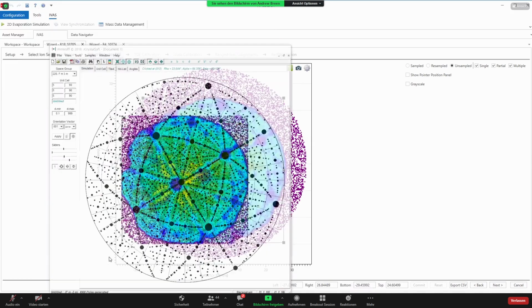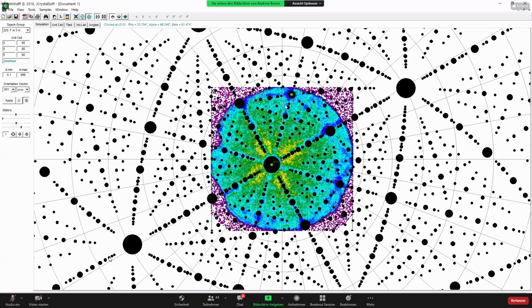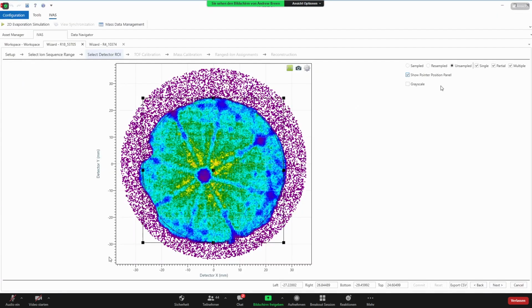I've got a few of these open. So we know that's 001, 012, and we're going to take 113. I just make a note of what they are, and then I go back into AP Suite, I switch on the pointer position, and then I just record what those XY positions are for the poles. So I'm just going to write them down. So 002, XY, got minus 3.67, minus 4.36.